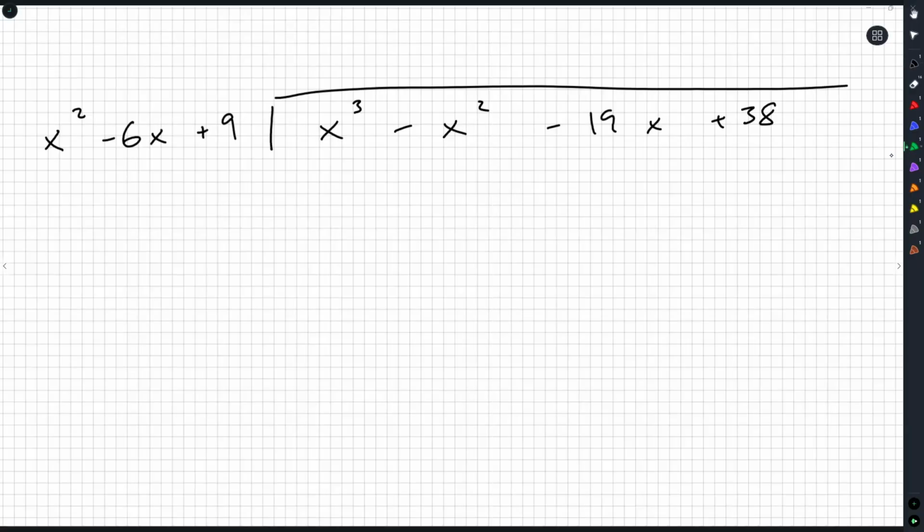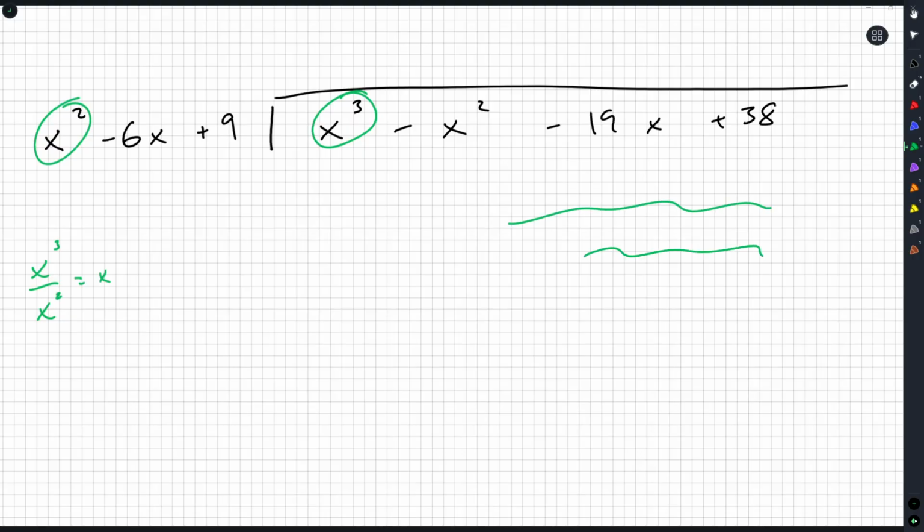We look at the leading term in the dividend. How many x squareds are in x cubed? That's pretty simple, just x. When you're doing a polynomial long division, it's very important to stay organized and keep all the degrees aligned properly. If it gets messy and you're squishing yourself over into the page, you can have things misaligned and subtract this or that wrong. I've seen it happen more times than it should.